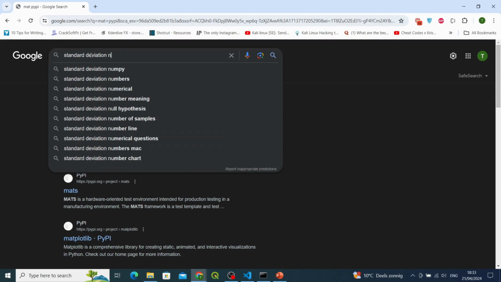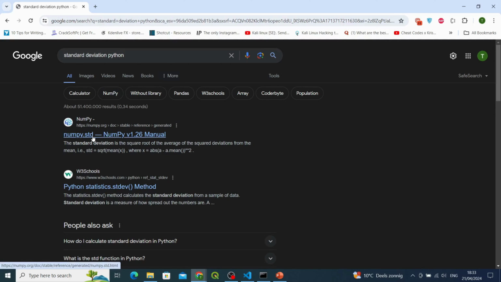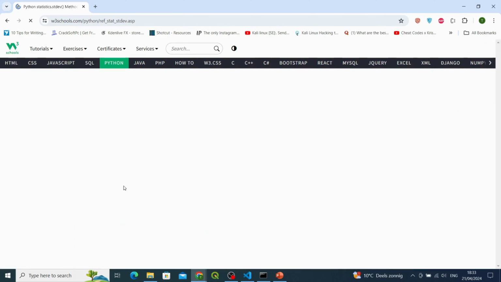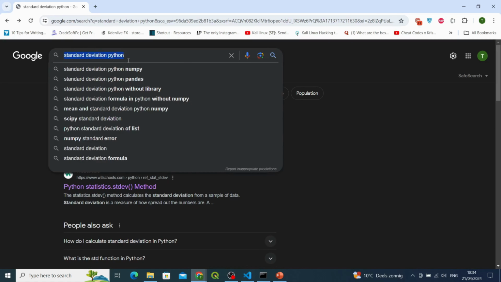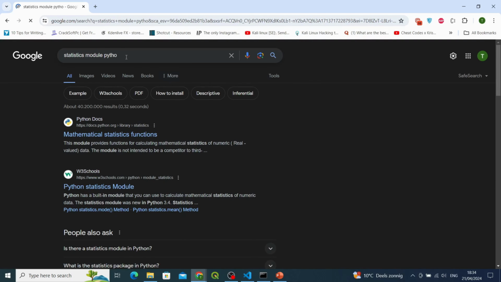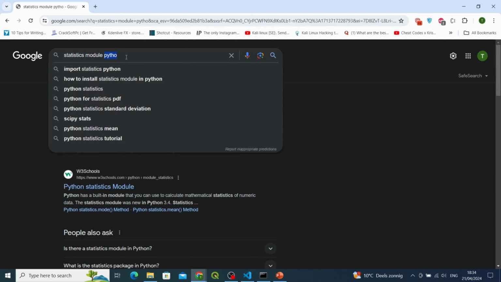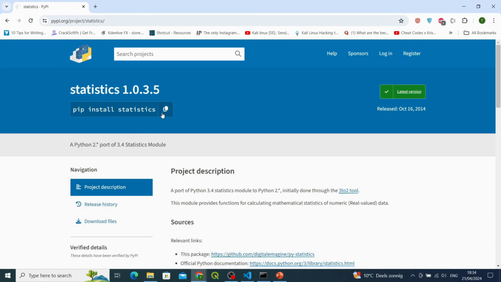So I want to say standard deviation Python, and it says okay numpy.std, statistics.standard deviation. So I can open this one. I can see okay statistics is a package. Maybe I need to install that one. So I say statistics module Python. I can see if it is from a standard library or not. So seems like it's not. So I can simply install it from here.